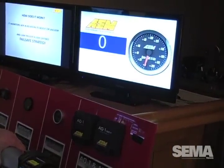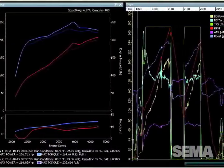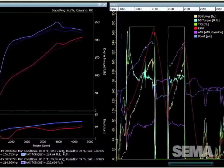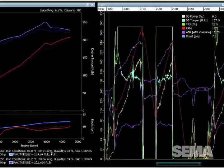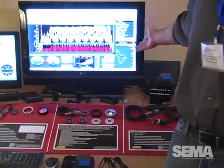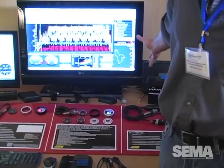Another aspect of this, particularly for road racing, is it's not always just about making power, but about where you're using that power — where best to put it in the power band, how that power is being used on the track — and that goes for virtually any type of racing. This tells you whether it's driver error, whether it's a mechanical issue, or whether the changes you're making are actually working.